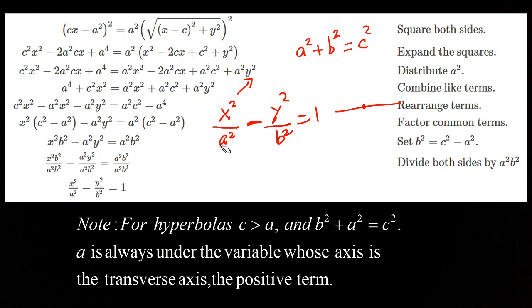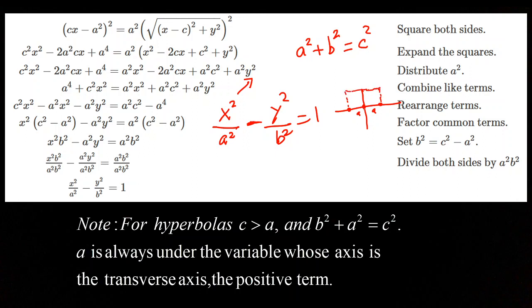The vertices are here. How many units to the right and left? This many. So we take the square root of that. That's how many to the left and right. And the focus is going to be somewhere over here, but this is a and this is a. And then vertically from the center you go b units up and b units down. Now a and b could be any size, it doesn't matter. And then we draw this rectangle here.